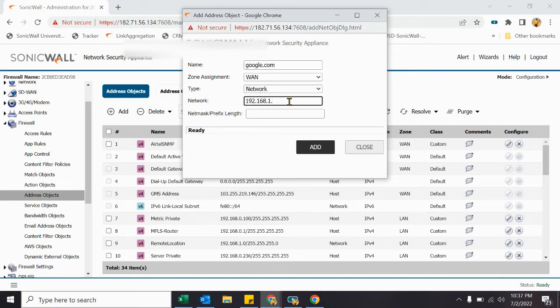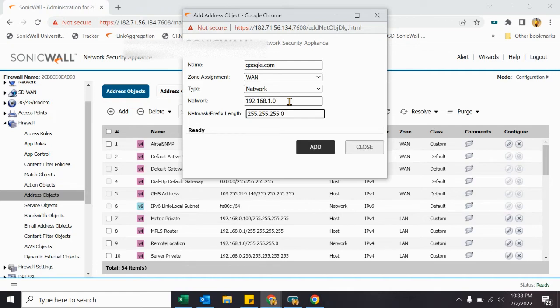So here you will type the network like 192.168.1.0, and the subnet mask will be 255.255.255.0. For a network netmask, you need to decide how many systems come under that network.